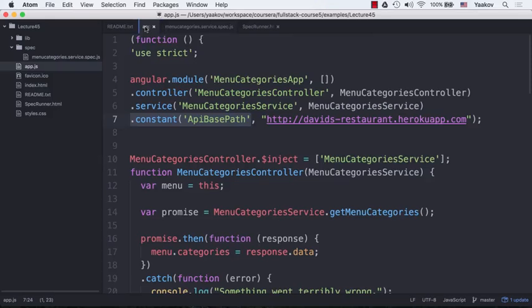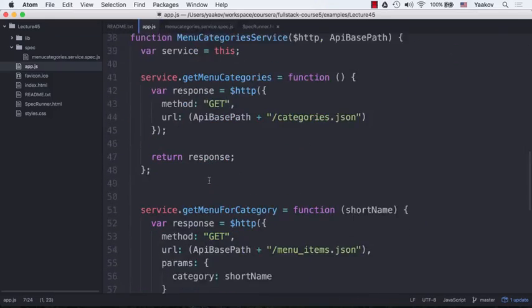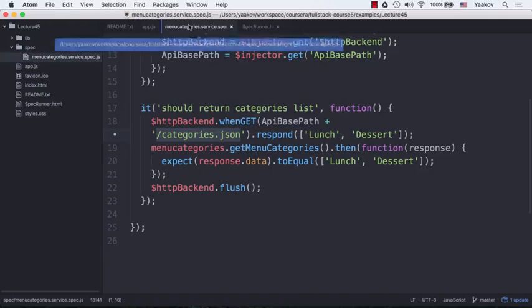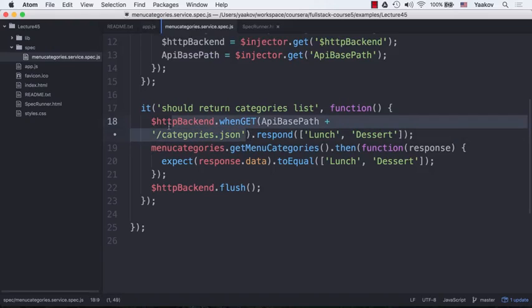If you take a look into our app and scroll down to the actual method we're testing right here, getMenuCategories, it is the API base path plus /categories.json, which is exactly what we're doing here. Then we're telling it when that call gets made, go ahead and intercept it and respond with an array that just has two things, lunch and dessert strings. That's really what we want.